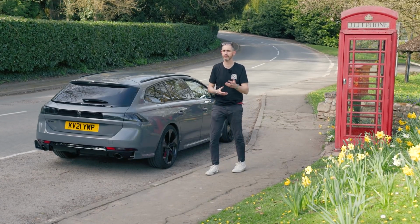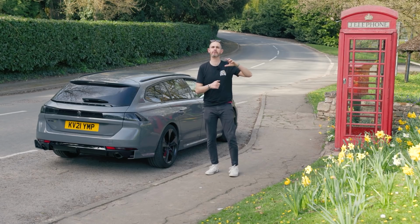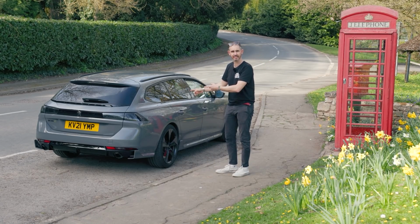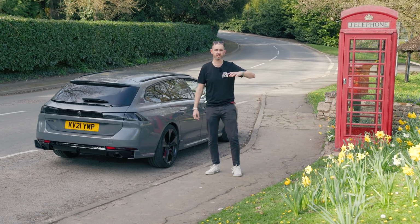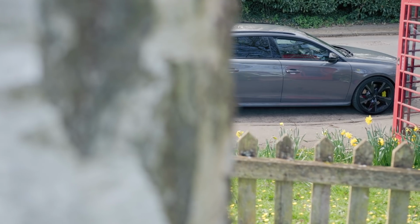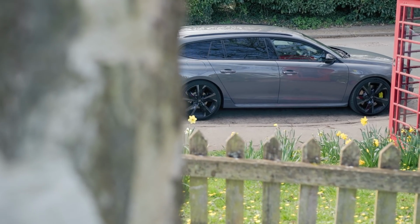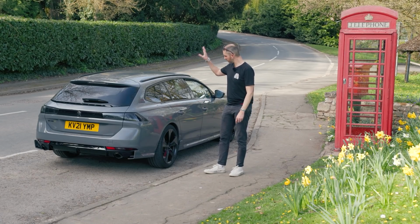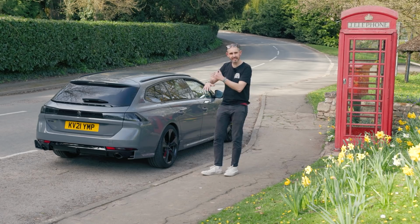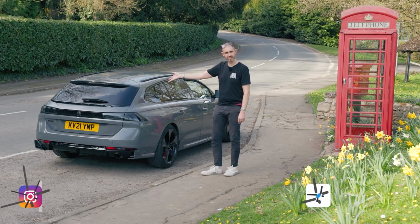There's a lot of people out there that don't want a fully electric car. There's a lot of people out there that want a hot hatch, that feeling of a hot hatch, but need practicality. We live in a world now where SUVs are so commonplace, and yet decent estate cars that can do lots of stuff are becoming extinct. And I don't want that. I think Peugeot have done an amazing job with it. And if you don't want to buy the flagship 55 grand car, which this is, you could get a lesser one, a plug-in hybrid that's still an estate.